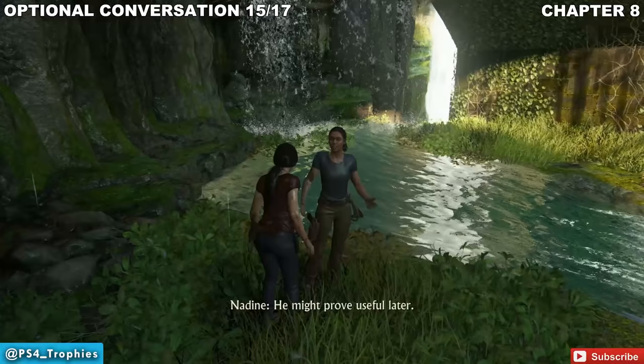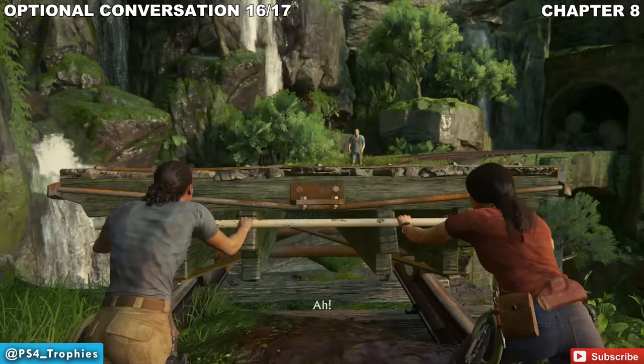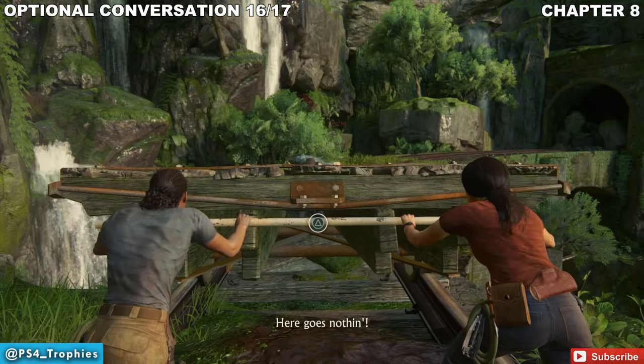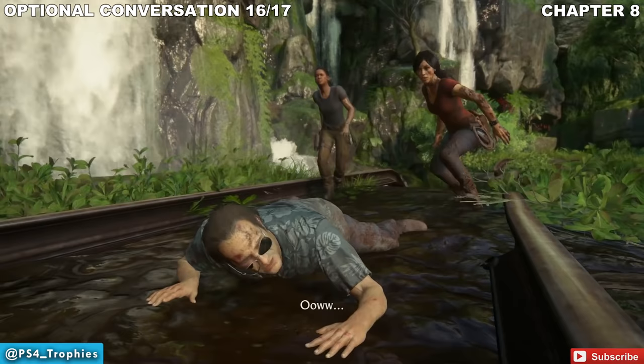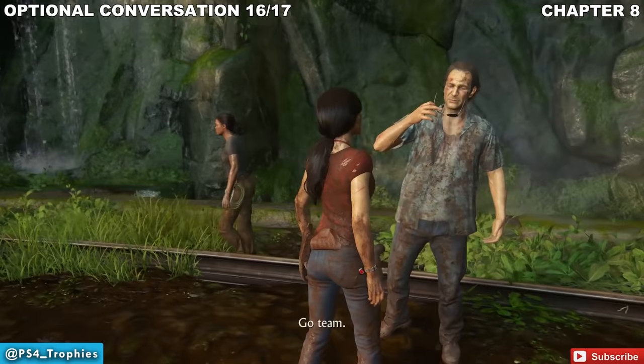Speaking of, our next collectible will be another optional conversation, and that is going to be after Sam makes it over the tracks here. You had to push this cart in order for him to leap across. Now, once he leaps across, you're kind of supposed to go back towards the opposite end. You're going to want to follow Nadine. Don't do that. Instead, stay with Sam, keep an eye on him, and you'll see the conversation bubble pop up here in a moment.